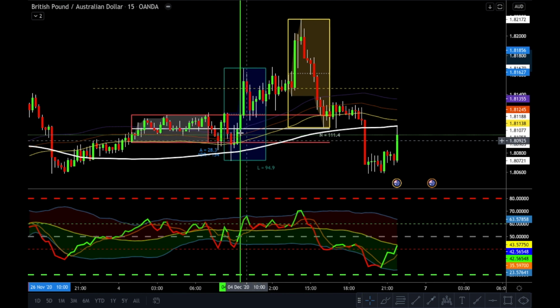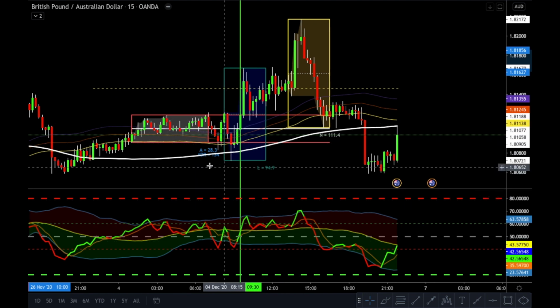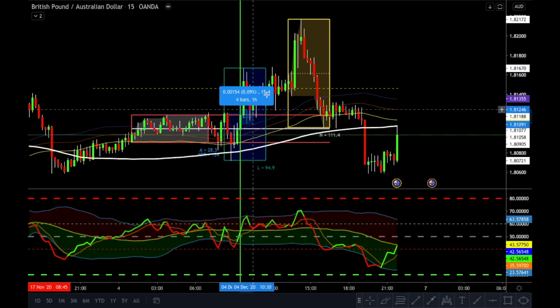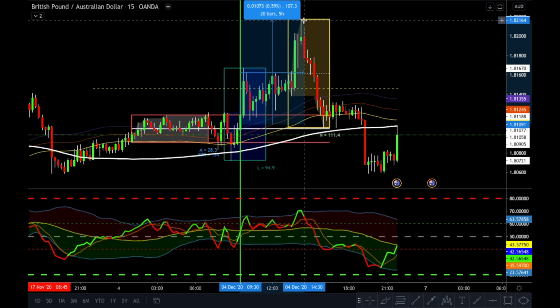As we can see here, this was the last day of the market. You can see price was, like I said, above the 200 moving average. Our EMAs were just coming through here, so they were just holding price up. We had a TDI crossover here, and then we could have got this trade, held it all the way to New York, and that was about 107 pips, even with NFP.